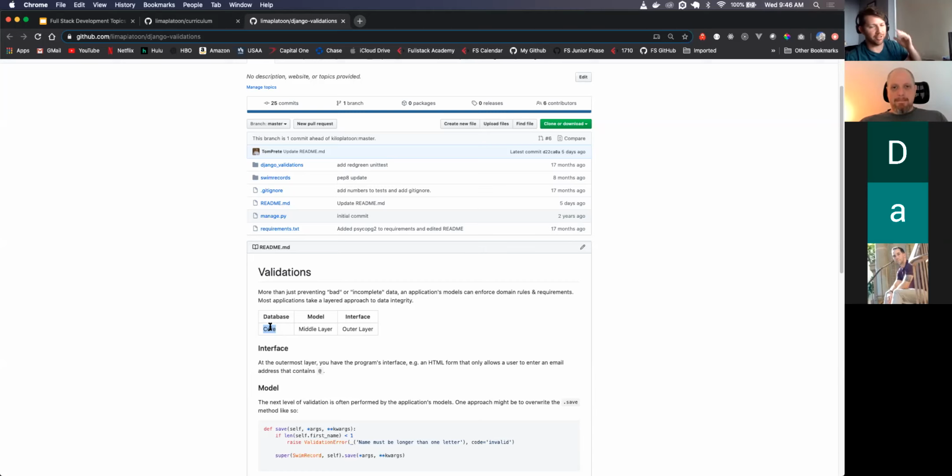Does anybody have any questions about the 3 layers of data integrity and checking, ensuring that the data that's being submitted into your database is the data that you intend to get put there? I just have a quick question about that. Since Django implements the database through the model, that's what writes your SQL, are those 2 layers kind of combined in Django, the model and database layer, or are they still separate?